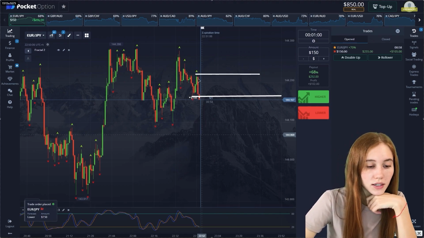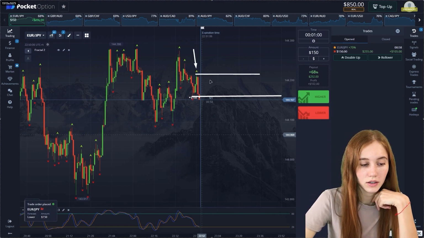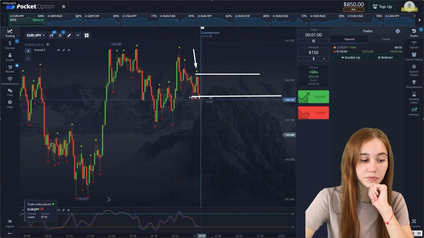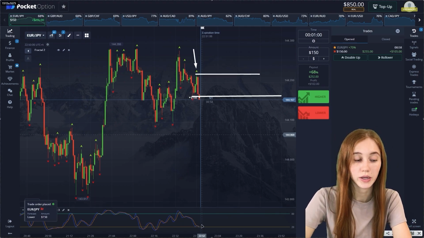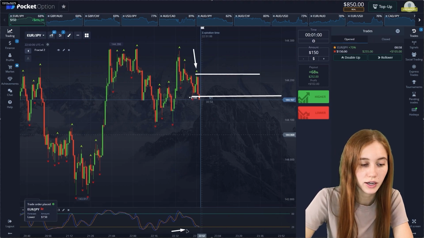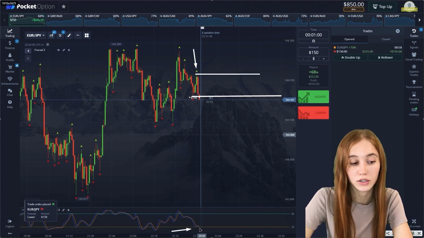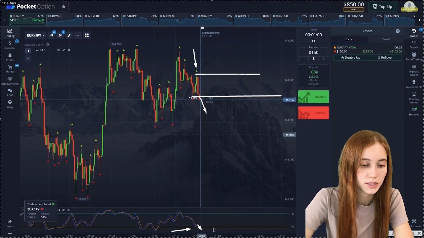We also see that the upper fractal was recently set. This means that the same trend change will occur. What we see from this oscillator is that we're staying around 20. We also have the blue and red lines directed downwards. This means that the trend is falling and breaking the 20 line. Let's see what we see.